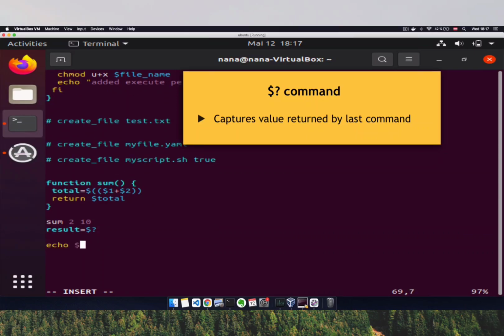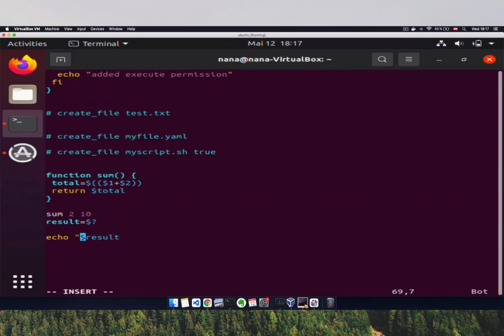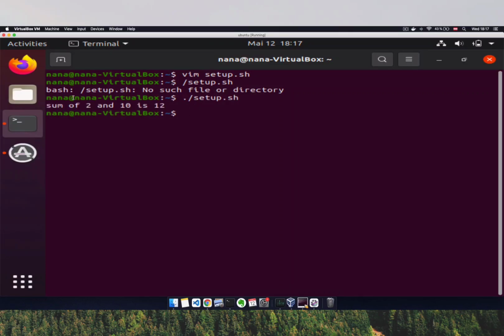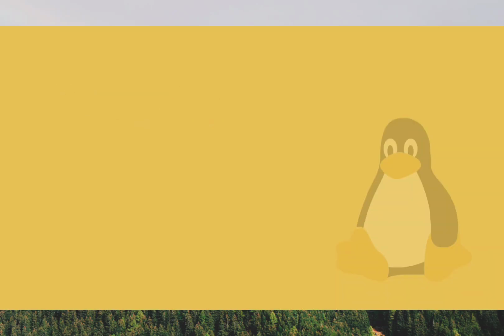And now if we echo the result like this, we can also say sum of 2 and 10 is, like this. And if I execute, there you go. We have sum of 2 and 10 is 12. So that's the value of result that we stored right here.